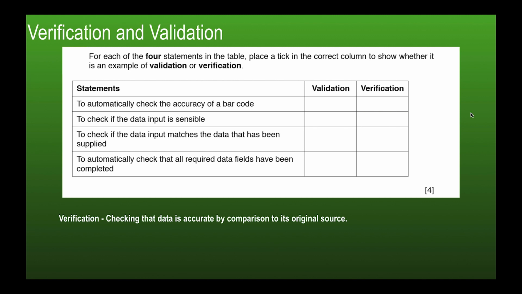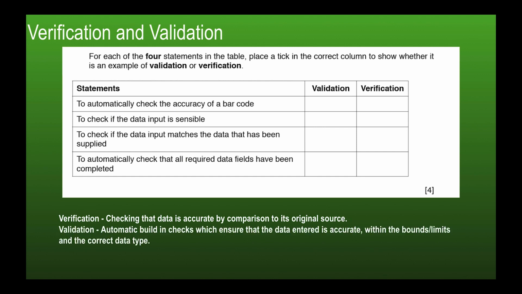Well, with validation, you want to make sure that something is valid. Like, I want to go to Disney World, I have coupons, can you check they're valid? No, sorry, they expired 3 days ago. If something is valid, then it needs to be accurate and within the correct limits. Okay, it should be accurate and within the limits. So this is an automatic check. Think about when you do your programming, you put in validation. You might have them enter a number that is greater than 0 but less than 100.